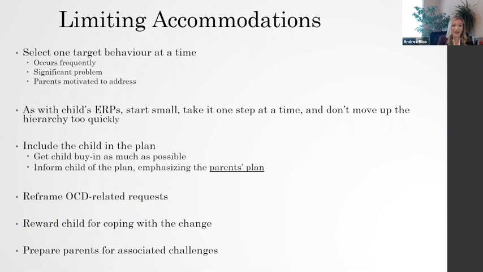A big note here is that we need to prepare parents for what it is we're asking them to do. And I think we really need to appreciate this is not an easy thing. We need them to know that there's going to be a chance that their child is going to be emotional. There might even be a physical response from the child when we're setting limits on accommodations. Parents need to be prepared for that, to make sure that they see it through, to ensure success. So we need a plan in place around that. Could they do this on a Saturday when the other parent is there for support and even for safety potentially? Or do we need to invite other family members in and make sure everyone knows what they need to do? We need to prepare parents that when they do this, often behavior gets worse before it gets better. If they know that, then again, they're more likely to remain consistent with the plan.